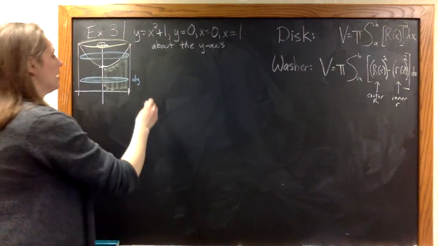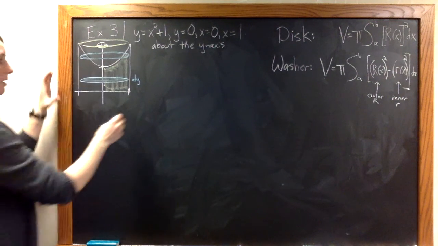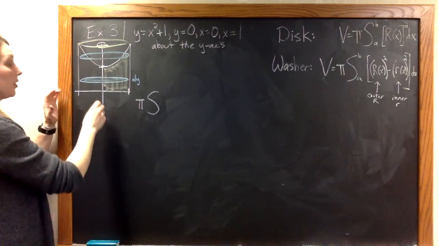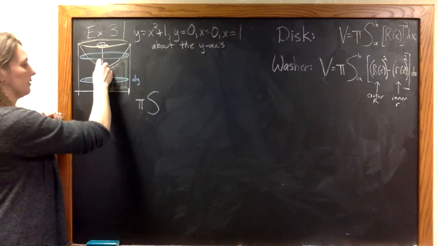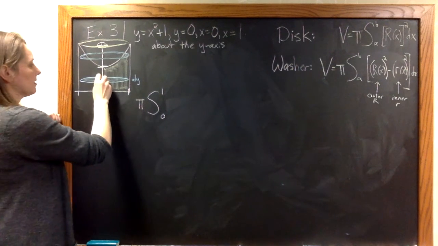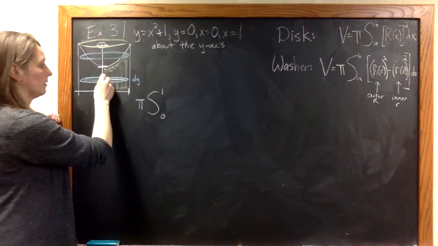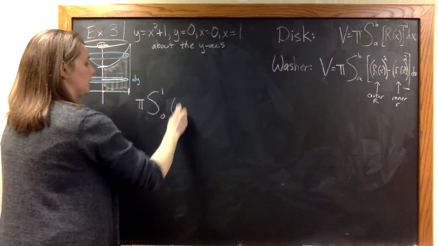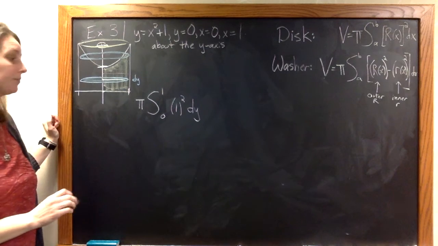So to do that, first, let's talk about this section down here. This is going to be the disk part. So for the disk part, remember it's pi r squared. We are in terms of y. So our y values run from 0 to 1 here. And the radius of this, notice all of these circles have a radius of 1. Okay, these are all the same. This is just a solid thing. So we're just going to do 1 squared dy, and that's it.